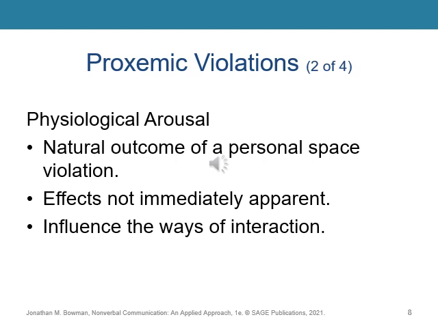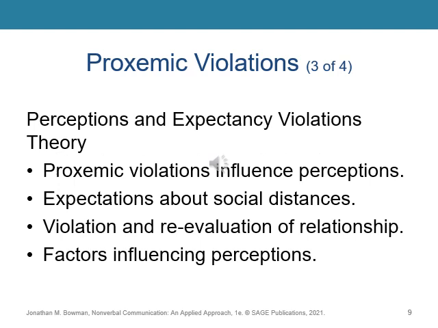The responses to proxemic violations influence the ways we interact with others. Nevertheless, said feelings and reactions will be immediately noticeable only to the person who is feeling physiologically aroused. Proxemic violations influence perceptions. We become physiologically aroused, and then try to make sense of that feeling when an individual behaves in a manner other than what we expect.